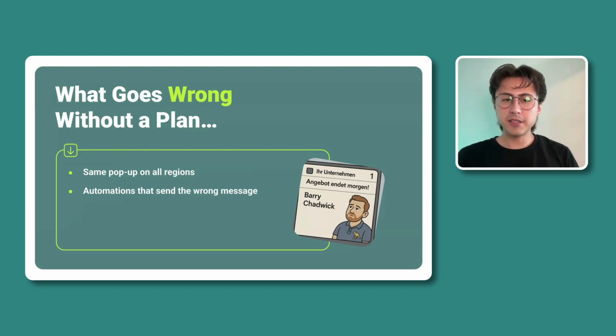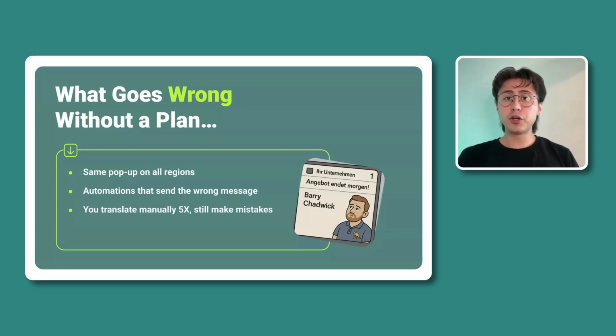So, automations that send the wrong message, if we don't take enough care, especially with segmentation, and understanding which customer is coming from where and why and when. When am I going to send the automation? Who am I going to send it to? All of this has to do with segmentation, and localization should be step one in most of our segments. We care about them purchasing, we care about the customer opening our messages, we care about all of that data. But first of all, we should know where they come from so we know how to approach them.